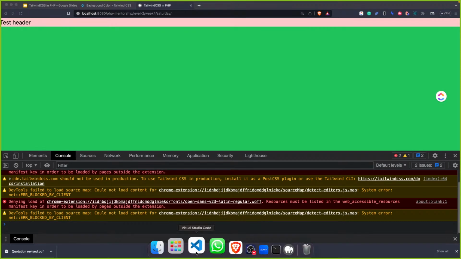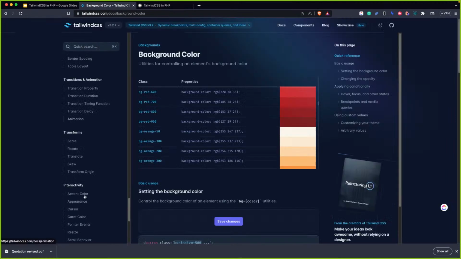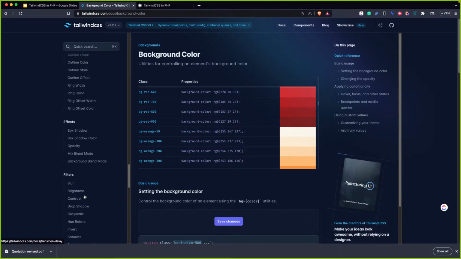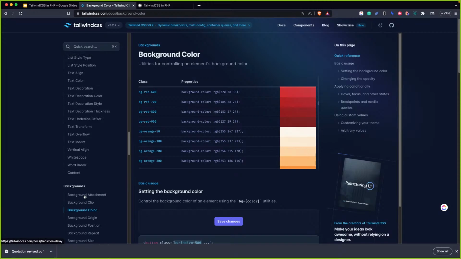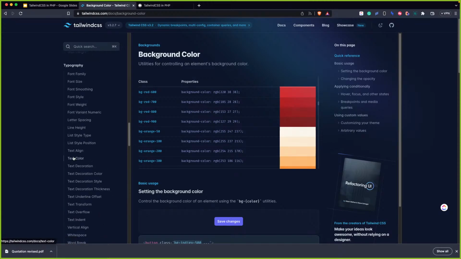Now, what if we wanted to center the header to be at the center? We can look for the text utility class. Is it text or positioning? If we come to text here in typography, we can see text align, text color.